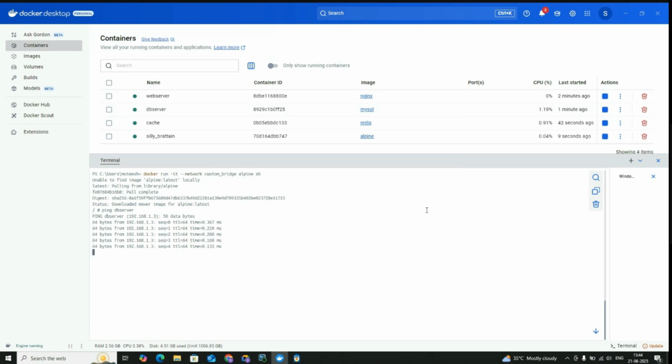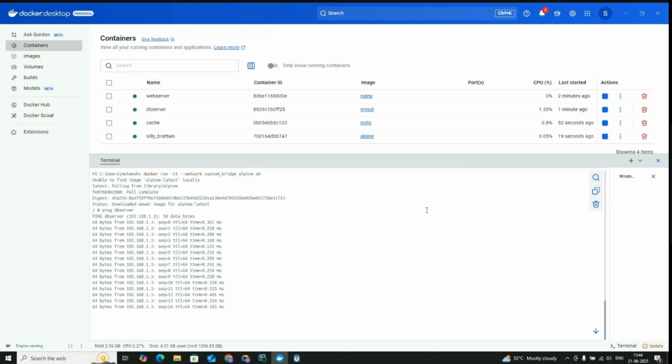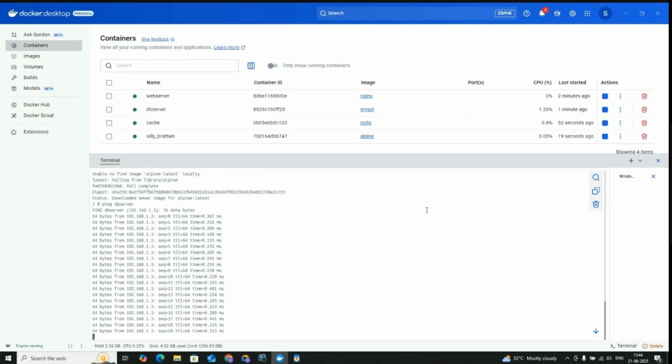You should see the results of the ping command showing the Alpine container is receiving bytes of data from the other container. Note, the IP address is within the IP range of the subnet that we provided when we created the custom bridge network. To stop the ping command, you can type Ctrl+C.